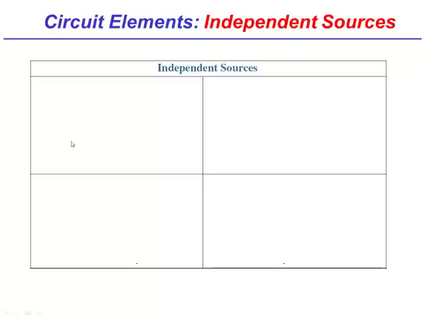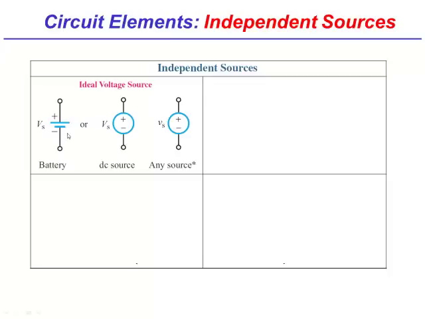So we're finally now at a point where we can start talking about some actual sources. And some of these sources that we're going to talk about won't make a huge amount of sense to you yet, but once we put them into circuits, you'll see what they mean. The first source that I'm going to talk about is the ideal voltage source. And an ideal voltage source is something that is intuitively very obvious to most of you. We often treat batteries as ideal voltage sources. In other words, we assume that they provide a known voltage, for example, the 1.5 volt battery that we talked about earlier.